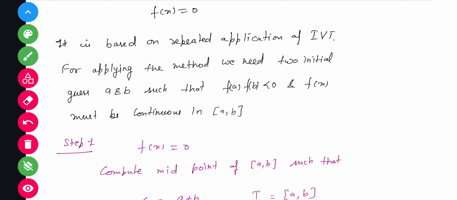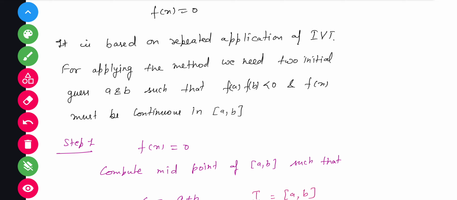Whenever we are finding a root of any equation, we first need to have an interval, at least an interval, so that we can say that the root lies between that interval. So we need to find that first. To find it, we need to use the intermediate value theorem, right? We will check different values of x and find the functional values.